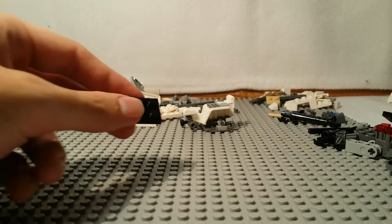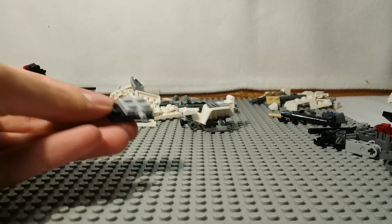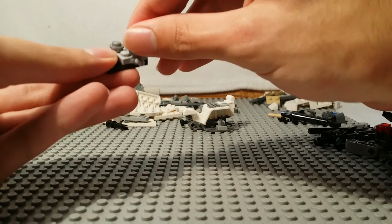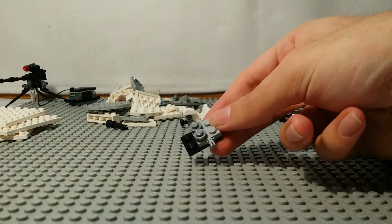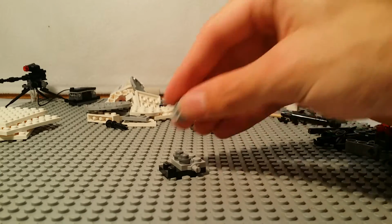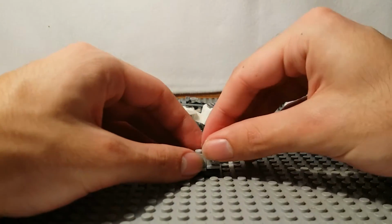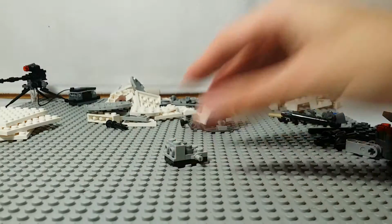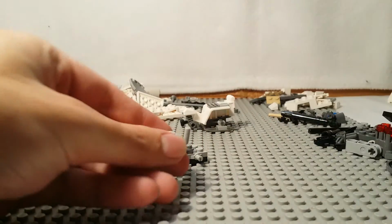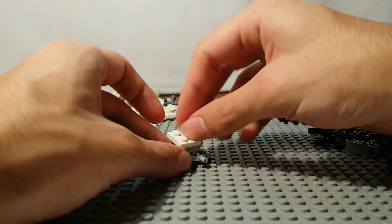You take a 2x3 plate. Then you take a 2x2 plate with the axles coming out of either side. Put it on the back end. Take 2 studs. Color is irrelevant, but for this set, they use the chrome silver. And you're going to take 2 of these 1x1 bricks with the stud on the front. It's the little grooved one that we've been using for the entirety of the set so far. And you're going to put those on the front. And then you're going to take this piece, 2x1 plate, with a vertical bar, put it on your studs, and then finish it up with a 2x2 plate.